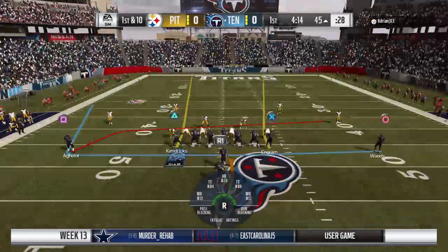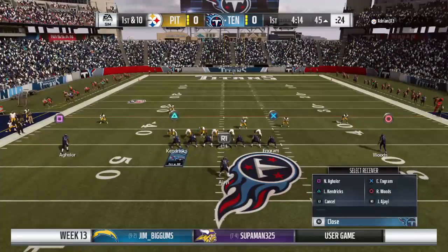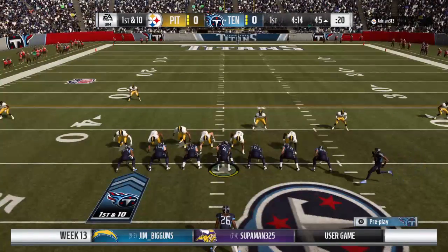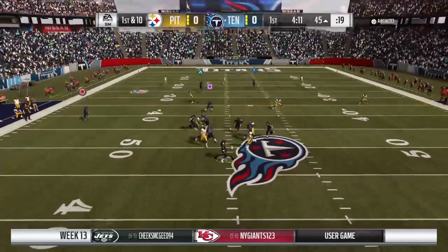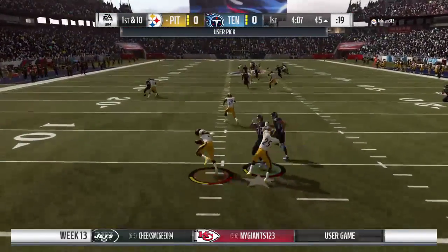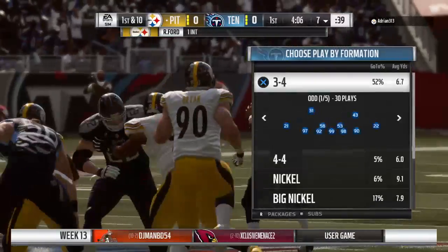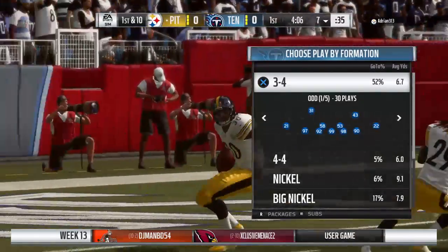Now they look to pay it off on 1st down. Richmond. They go play action here on 1st down. Oh, he's going to air it out right away. Into heavy traffic, and it's intercepted. Picked off inside the 5. And a big turnover there as his guys will get the football back.